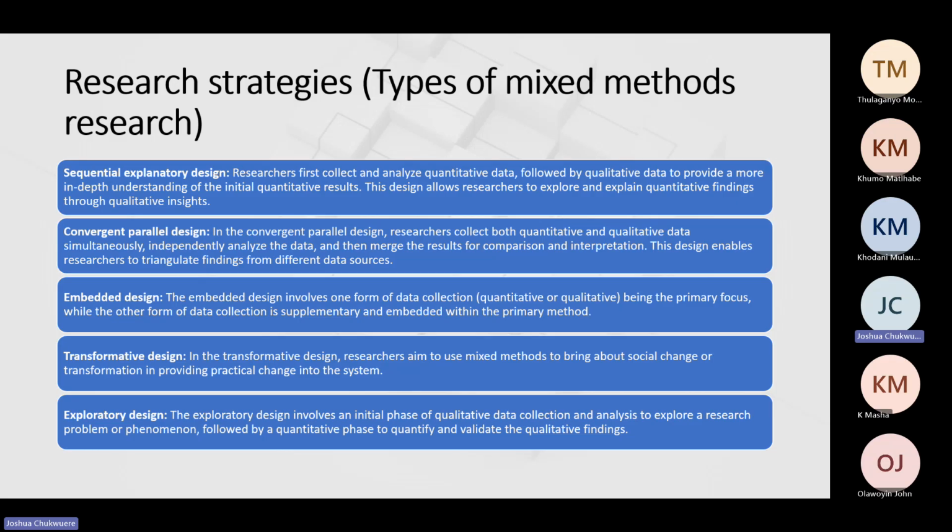outcome. Embedded design, which involves one form of data collection, quantitative or qualitative, being primarily focused, while the other one is collected as supplementary, embedded within the primary. You may collect your primary quantitative data, then supplement your data collection with qualitative. You collect the qualitative, supplement with quantitative, or vice versa.